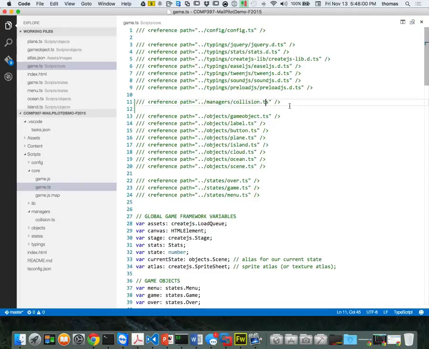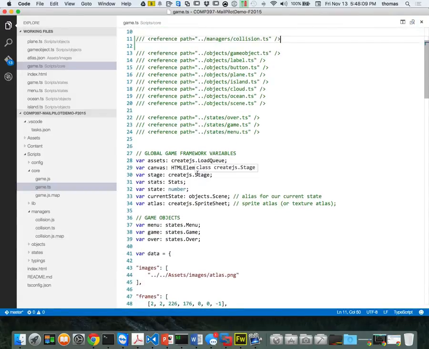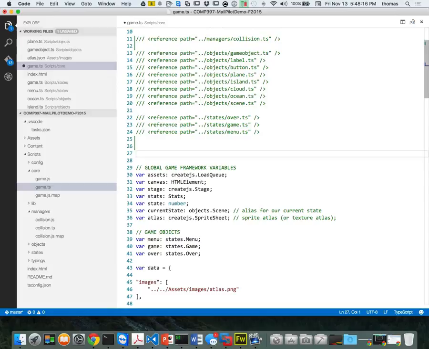So managers collision.ts. Good. Now that I have access to it, I'll just transpile everything and let's test it here in my game.ts file. If I have access to the collision manager class, first of all, I have to try this out. So how do I do that?